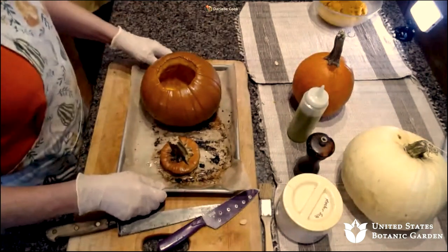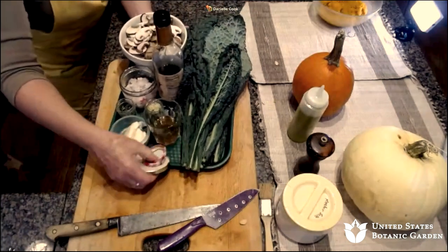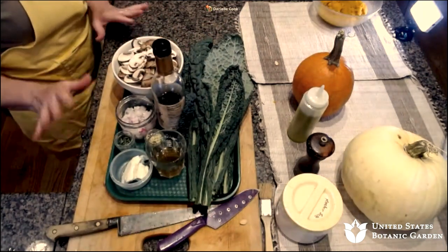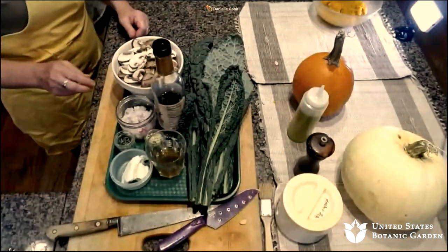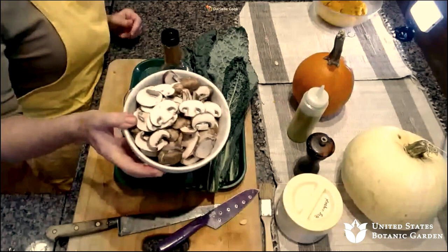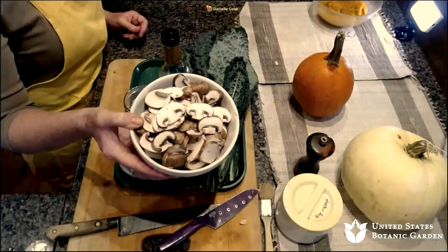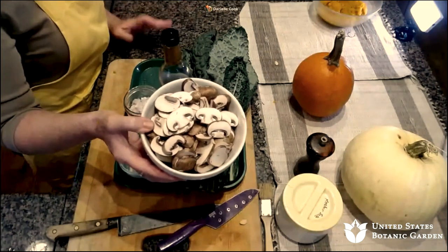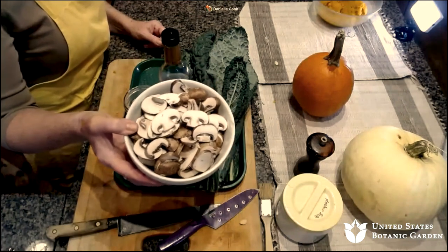You got everything you need there for the stuffing. So getting this out. The next part of this, the second recipe within the recipe, is going to be our stuffing, the main stuffing. And that is going to be comprised of these ingredients, mushrooms. So we've got some baby Bellas sliced up, and you could use shiitakes. You could do a wild mushroom mix. You could do white mushrooms. You could do the Bellas, whatever floats your boat, as they say.